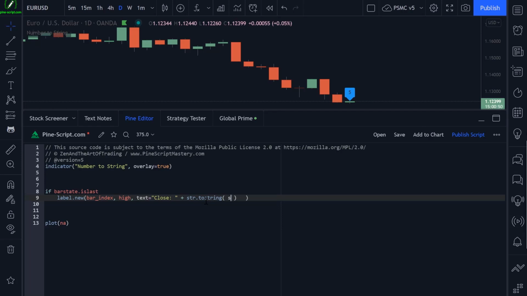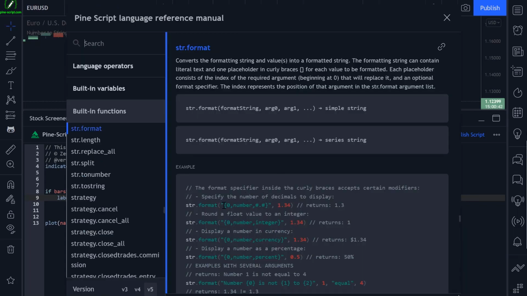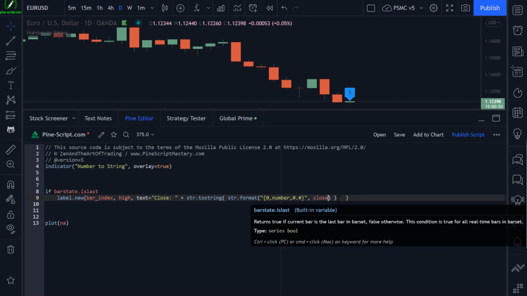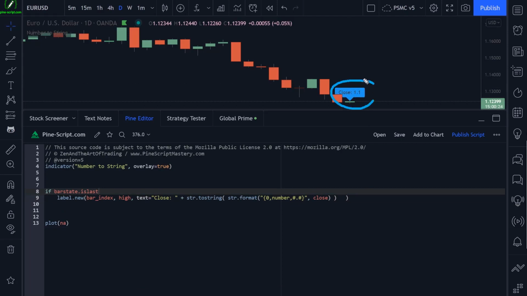So let's try str.format, and then if I hold down Control and click on format, there's a description on how to use this function. Let's copy this and paste that in there, and let's put the closing price in here. So now, if I save this code, we get the closing price formatted to hashtag.hashtag, which is number.number.